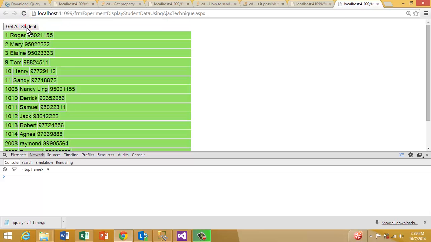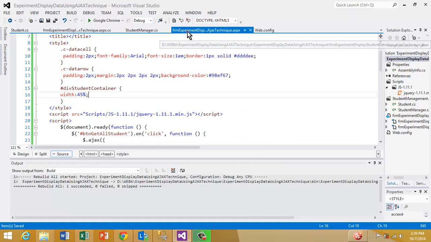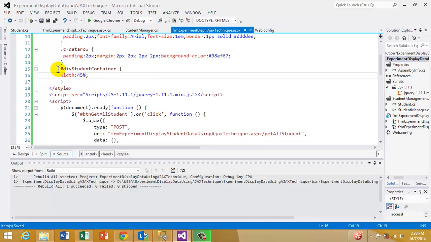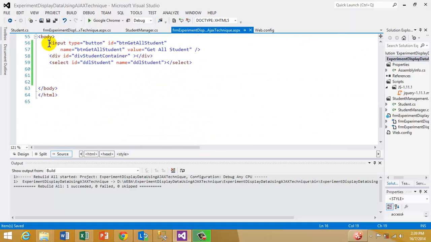When I click on this, it just does an AJAX call. Then the results were obtained from the page method, this get all student, and then we use JavaScript to populate into the correct segment, that's all.